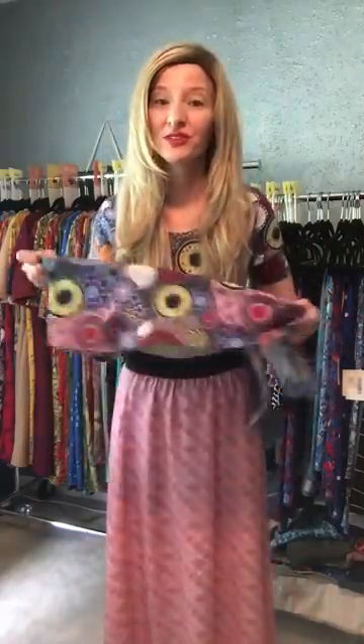Pull it down and Bob's your uncle — you're done! You can do this with skirts, jeans, or shorts. I have a pair of shorts on underneath, so don't worry, I'm not stripping for you. I want to show you how you can use this to make any perfect tee your perfect tee.